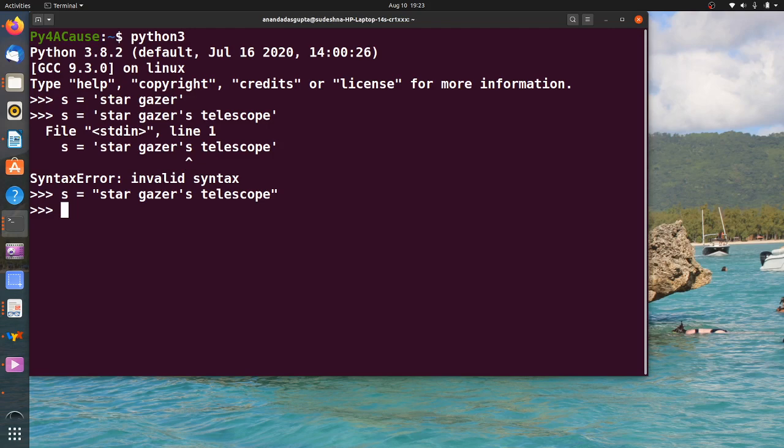But there could be other problems. Like, I could really need both a double quote and a single quote inside the body of my string sometimes. And then, of course, no matter whether you start with a single quote or with a double quote, you are in trouble, because the matching double or single quote inside the body of your string will cause the string to end, and the rest of whatever you write is going to give an error. So how do you handle that? This brings us to the notion of something called an escape sequence.